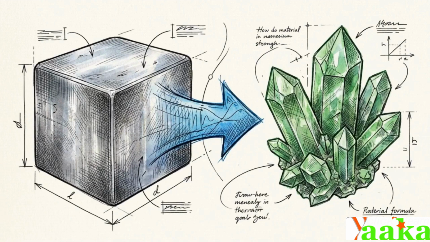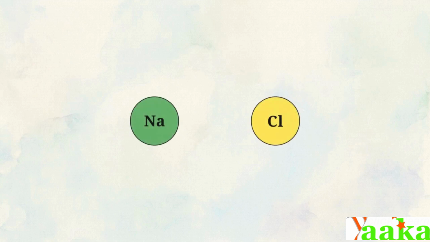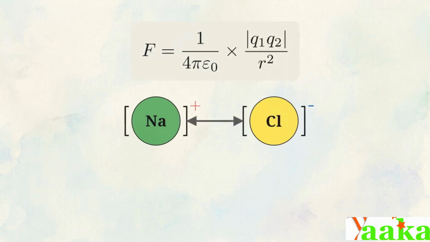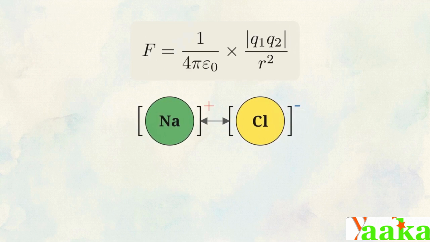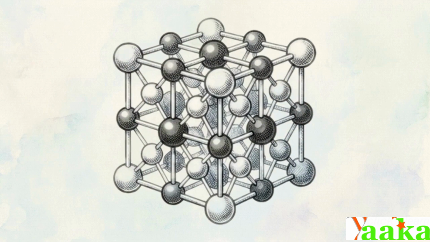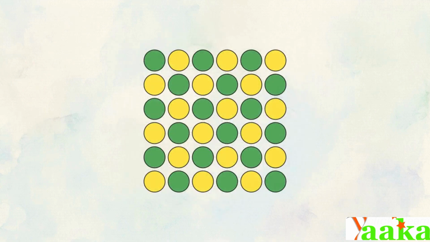Ionic bonding occurs when electrons are completely transferred from a metal atom to a nonmetal atom. In this diagram of sodium chloride, the sodium atom loses one electron, transferring it to chlorine. This creates a positively charged sodium ion and a negatively charged chloride ion. According to Coulomb's law, the strength of the electrostatic attraction between these ions increases dramatically with higher ionic charges and smaller atomic radii. This attraction is non-directional. Instead of forming isolated molecules, the ions build a massive, repeating, three-dimensional cubic arrangement known as a giant ionic lattice. This exact geometry explains the material's physical limitations.